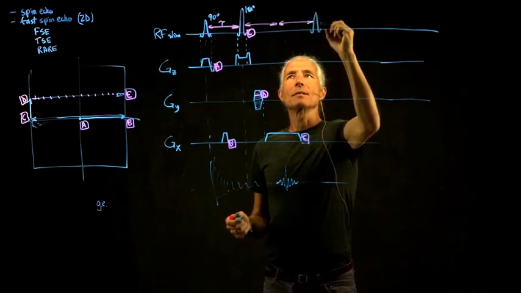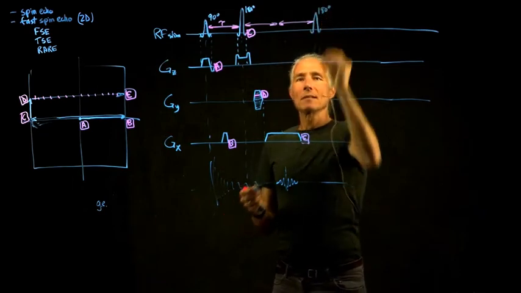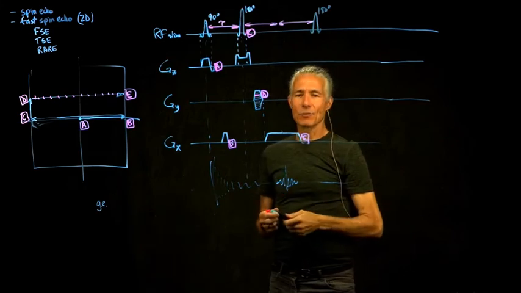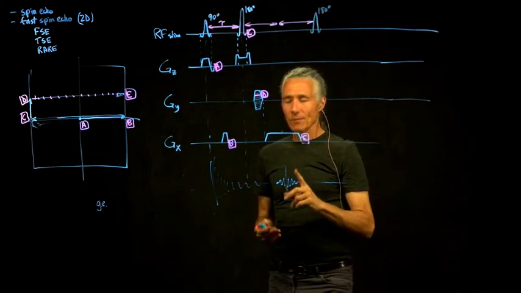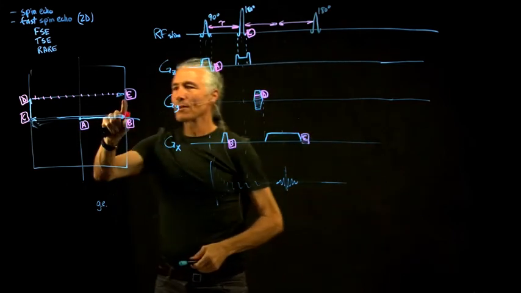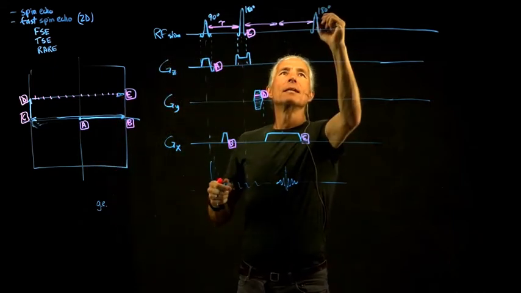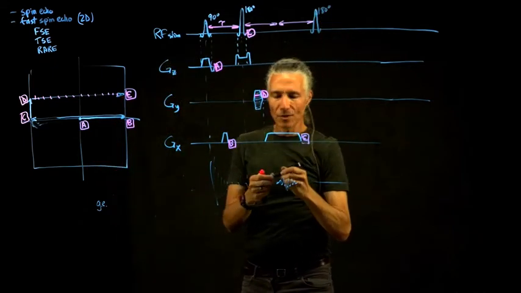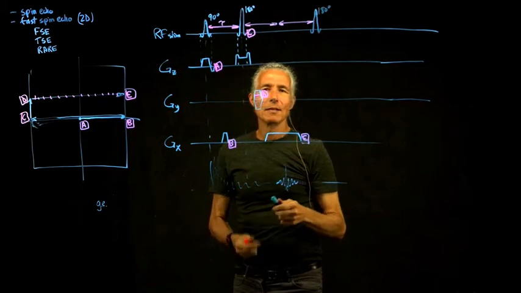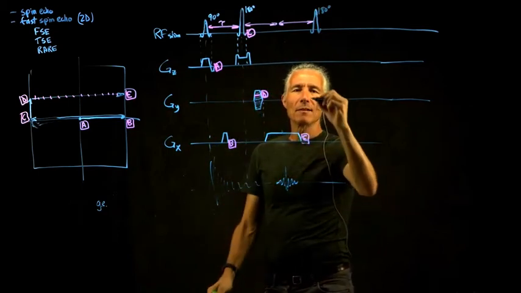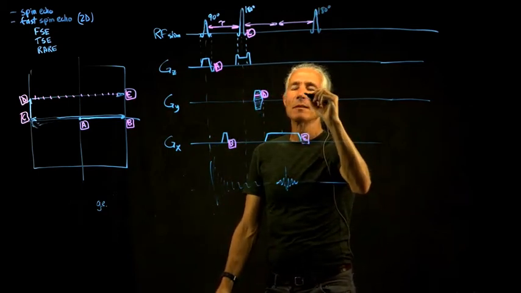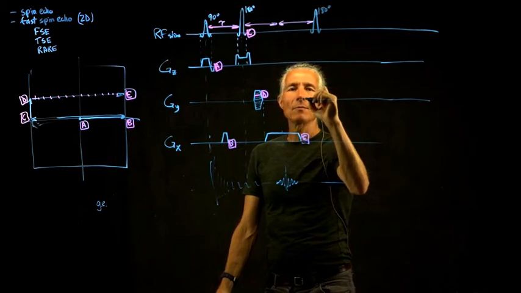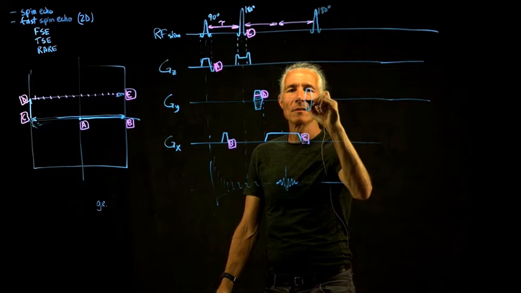And that's how we would get an echo train. But there's one problem, is that we're now sort of over here in K-space. And so what we need to do is a fixer. So we need to do a fixer phase encode. So we stick this in here. There's a little fixer phase encode.